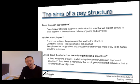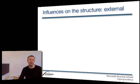If the line of sight is blurred, if we've got a distinction between what we say we want from people and how we set up the pay structure in terms of putting rewards in people's path, if that's not clear, if it's ambiguous, if it's perhaps contradictory, then we make it much less likely that employees will exhibit the kinds of behaviours that will help us achieve our strategic objectives. So we need to be very clear. Identify that line of sight, make sure there aren't any barriers, make sure that there aren't any kinks or bends or U-turns between what we say we want from people and how we reward people within the organisation. It's very important that we do these kinds of things.